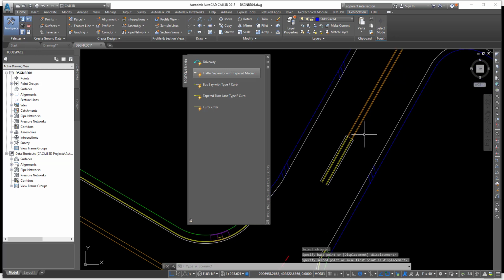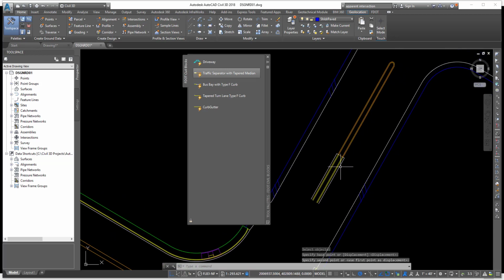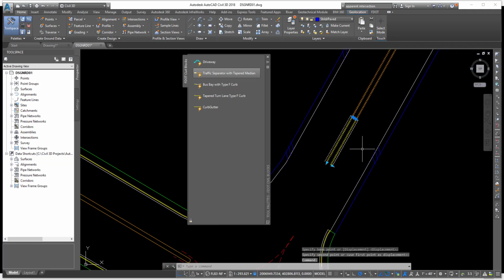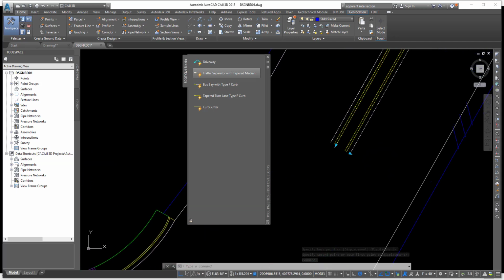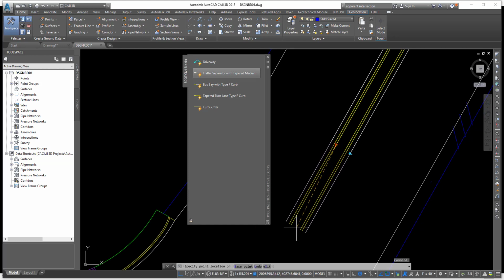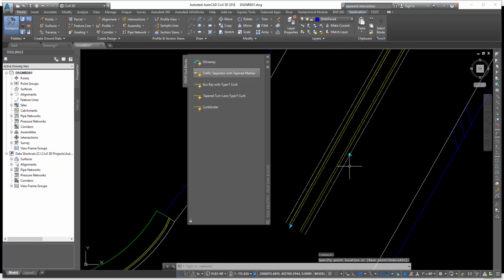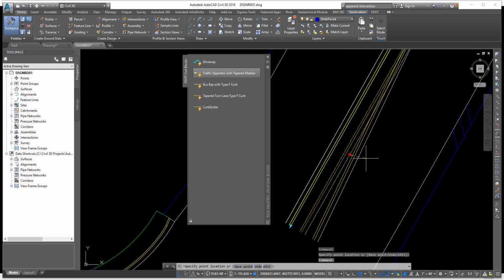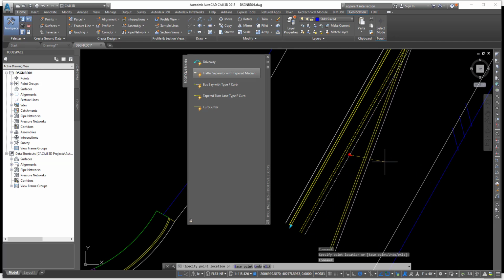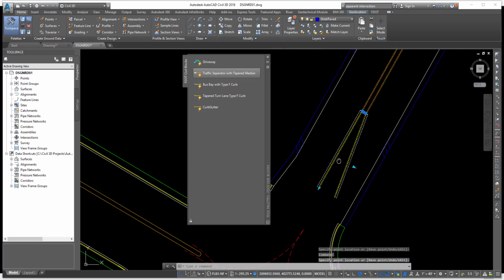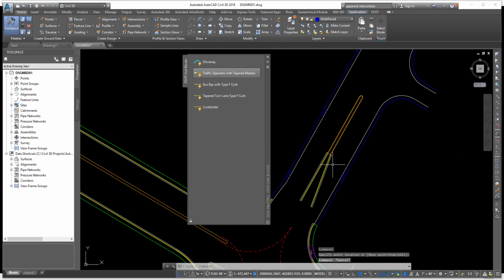And then if I come over here, again, some other features to dynamic blocks. If I select that block, I get these grips, and some of these grips perform different functions. For example, if I click on this arrow here and drag my cursor down, I can change the length of that median. And if I select this block here and bring my cursor out, I can change the width of it. So that's the function of a dynamic block.